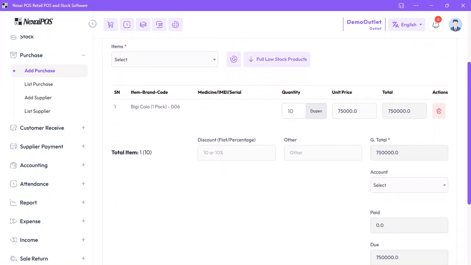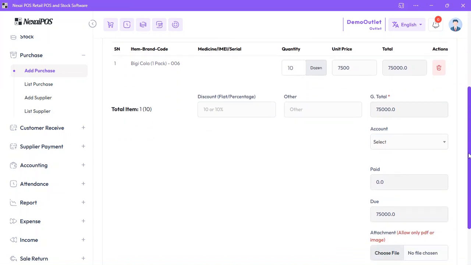So now you see we have 10 dozen and a unit of the dozen is for this price and the total is this, which is wrong. So I'm going to reduce this to say that the unit is for 7,005. That gives us a total of 75,000. So that was an overhead from me.